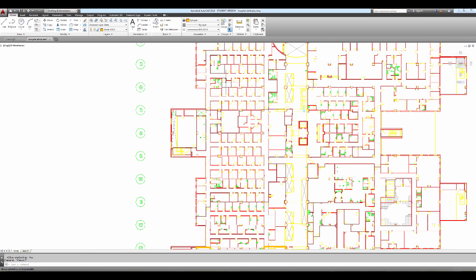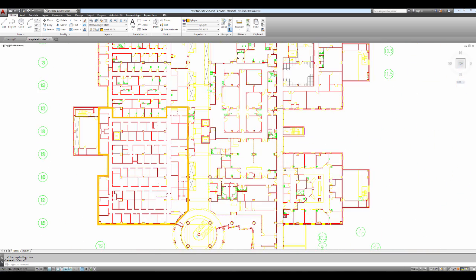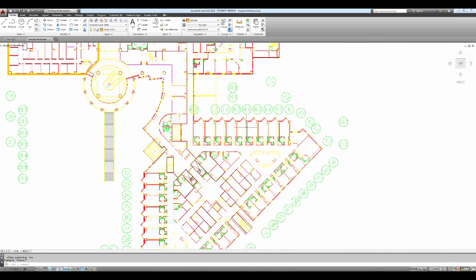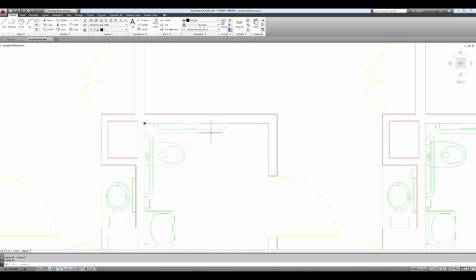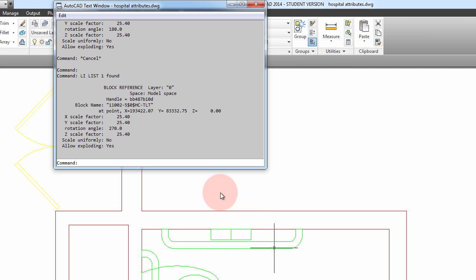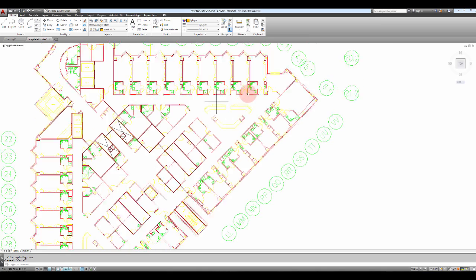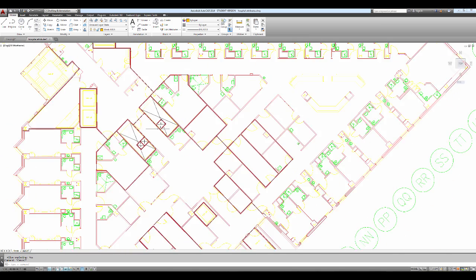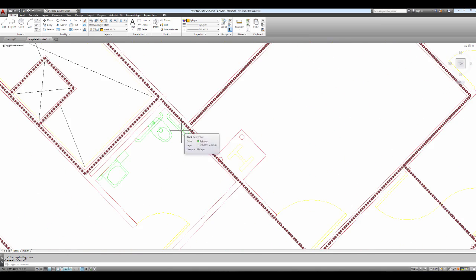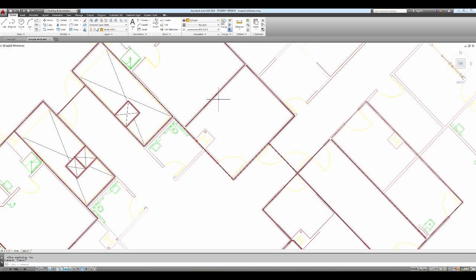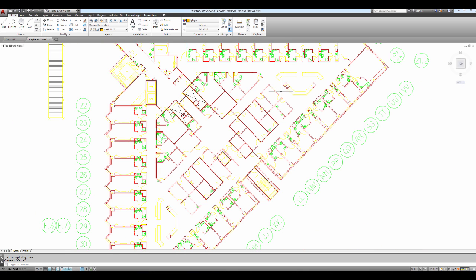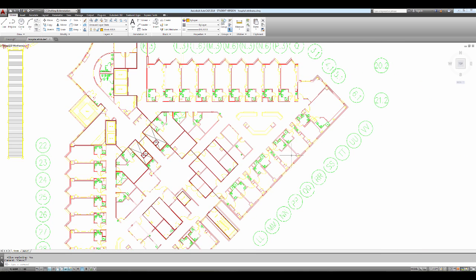Okay, so when we come down here and look at these ones down here and use list on that, you can see the block name has TLT in it. Okay, so that's a little bit different. So I'd have to go up and make changes to that. And it's basically just how this other person worked. Not too big of an issue. Okay, so now you've seen how you can edit nested blocks.